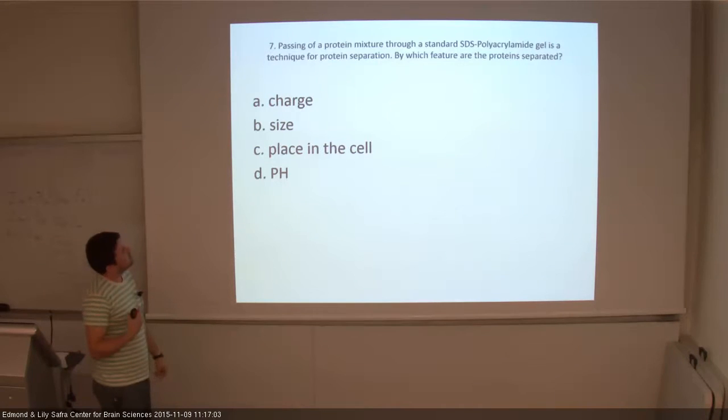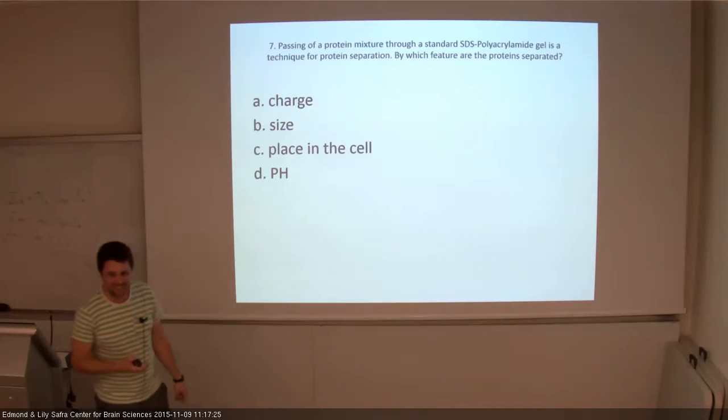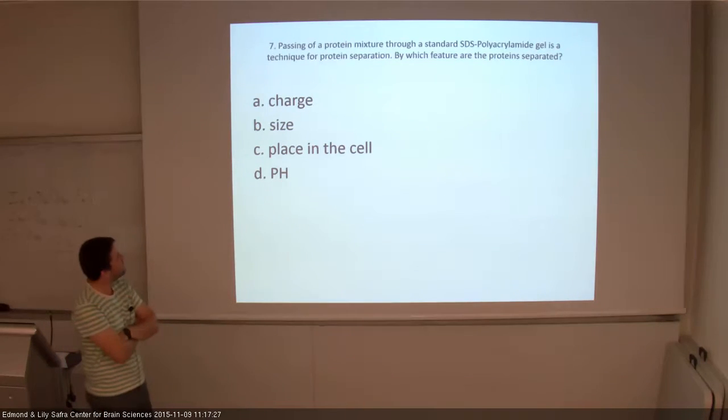Passing a protein mixture through a standard SDS polyacrylamide gel, and by SDS I mean a denaturing gel, like we talked about last class, is a technique for protein separation. By which feature are the proteins separated? Charge, size, pH, and probably also place. But which one of these?